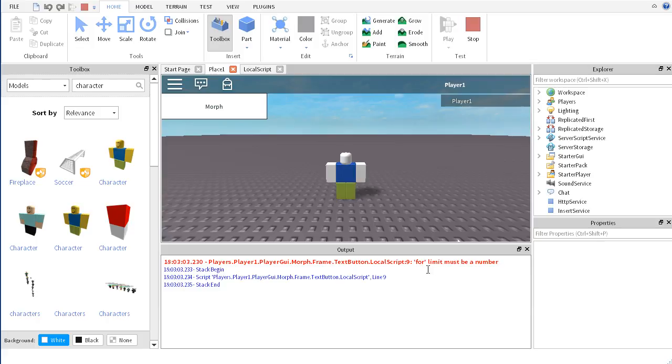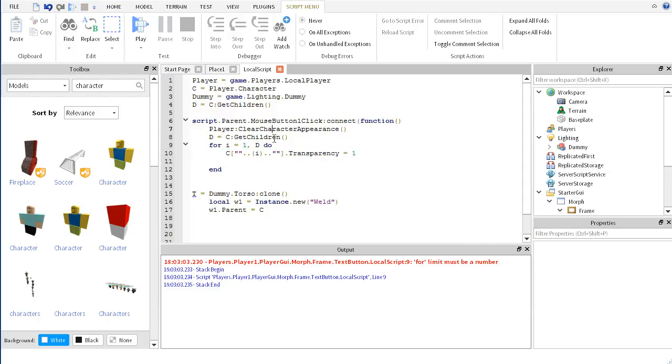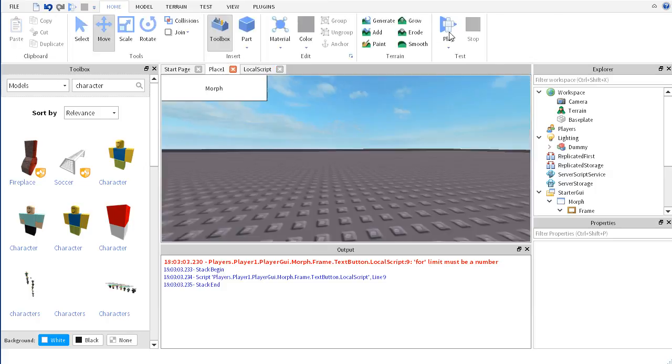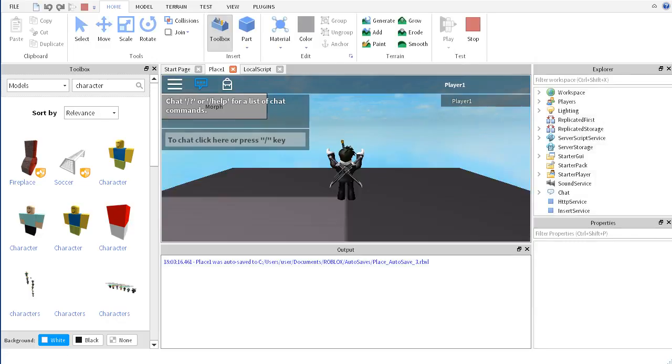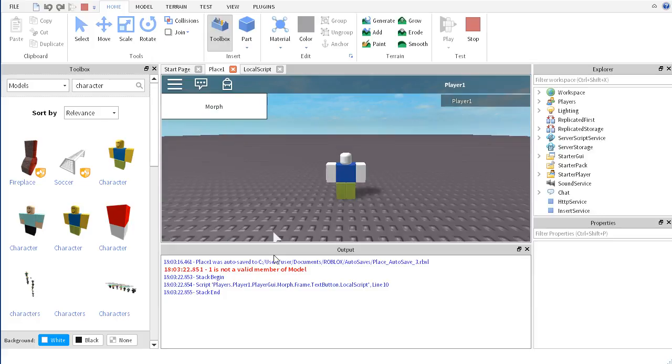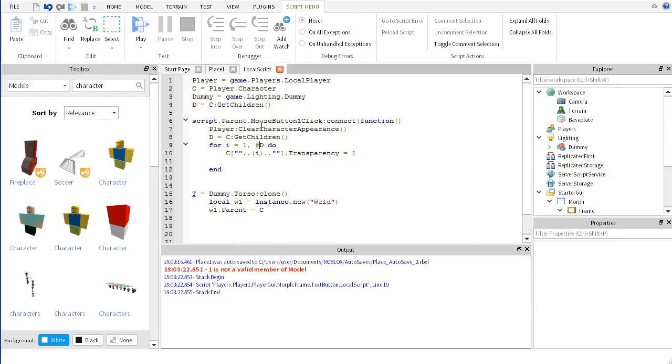Oh, okay. For, there must be a number. Equals 1 to D. Oh, no, number of D. Hashtag D. The hashtag, called cardinal number in maths, just means the number of something. So now, 1 is not a valid... for equals... line 10.